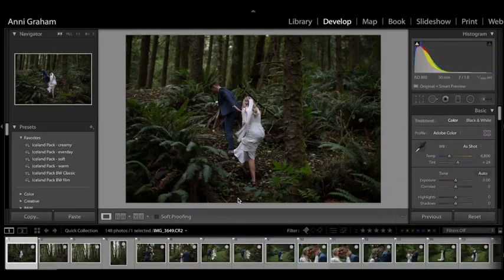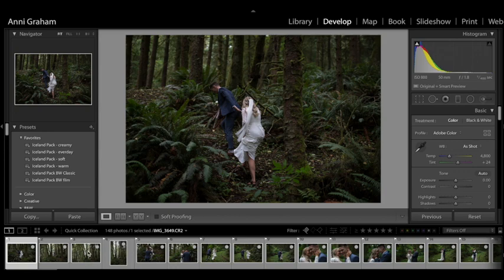Okay, so just to give you an overview of this shoot so you know what to expect, I have only picked 148 pictures of the entire gallery that I already edited and delivered, just because I wanted to be able to do this in the time frame that I have.